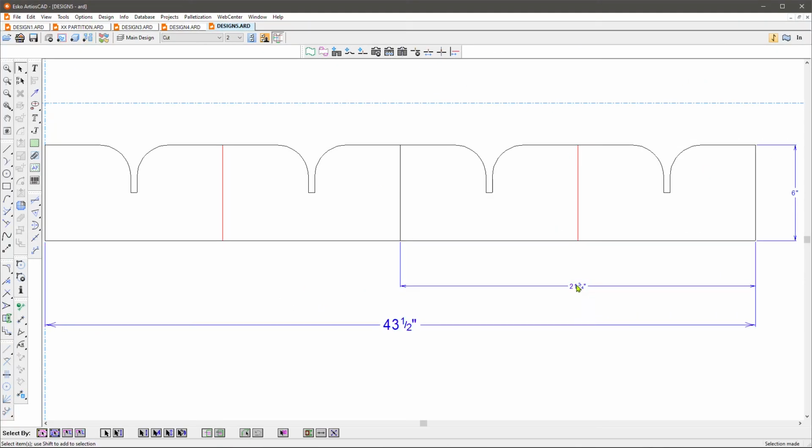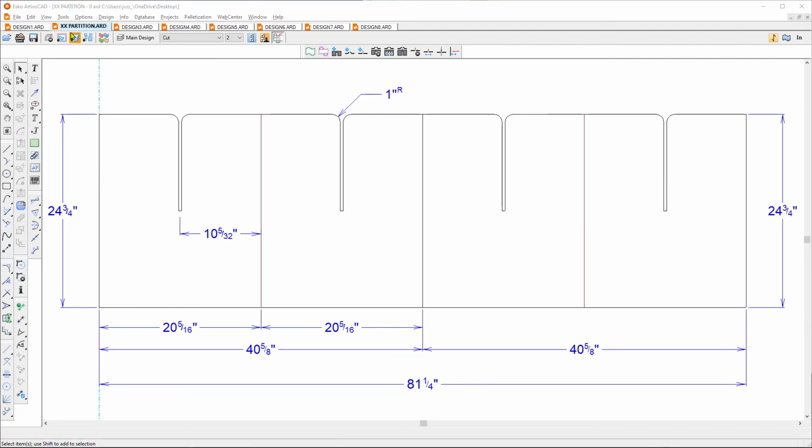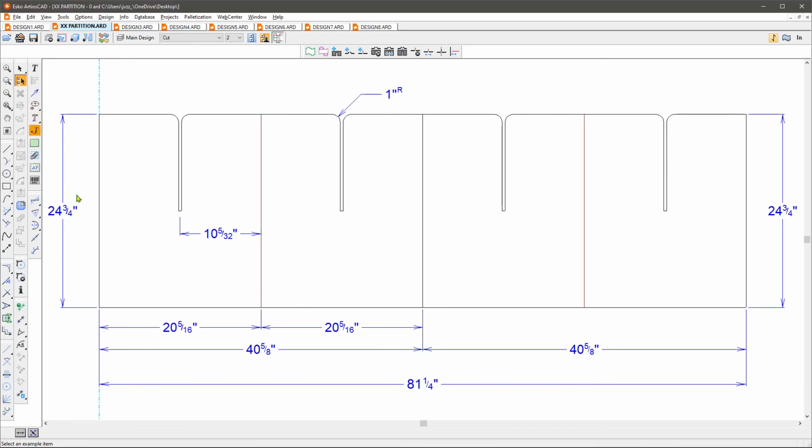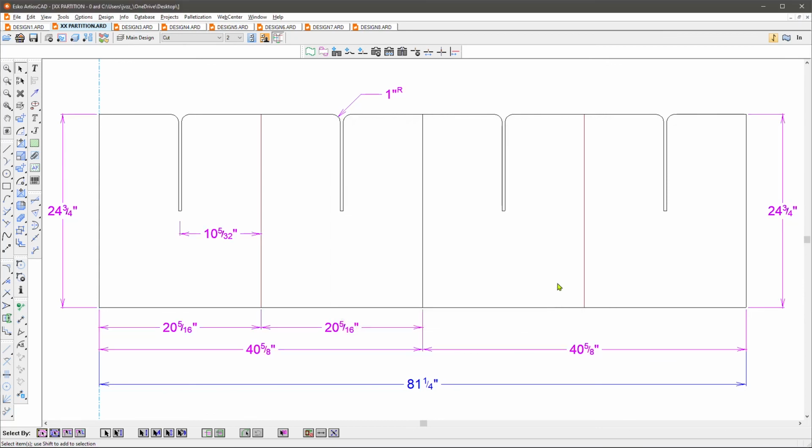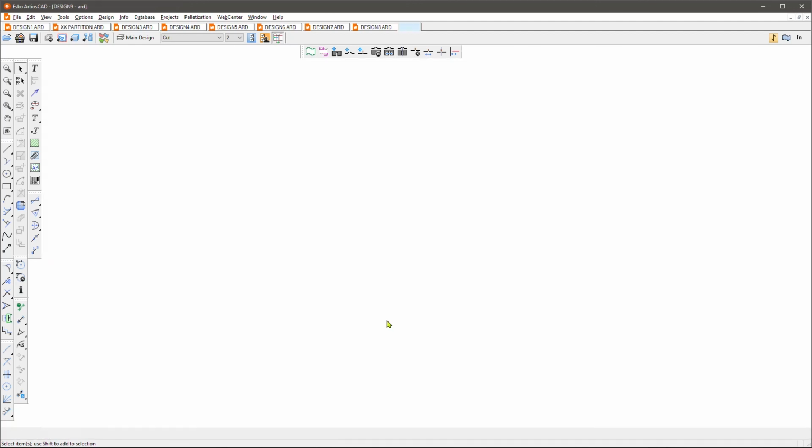And look at this. In the process, I can see that it's not rebuilding the dimensions properly. So I go back to the original design here and select all my dimensions. Go to the properties. And sometimes you have to click this to make it take effect and then update property defaults. That's changing the defaults so that all the dimensions added on this design will use these same settings. So do that, hit save, run it again.